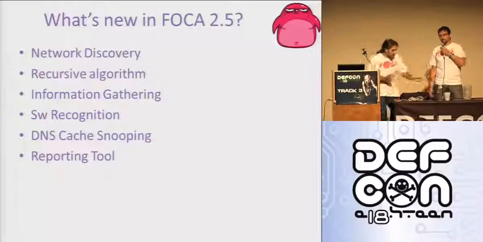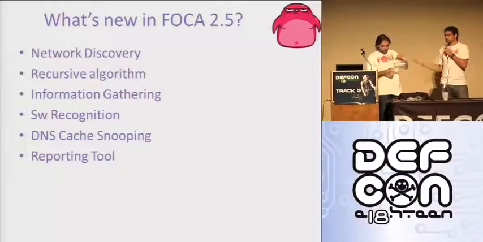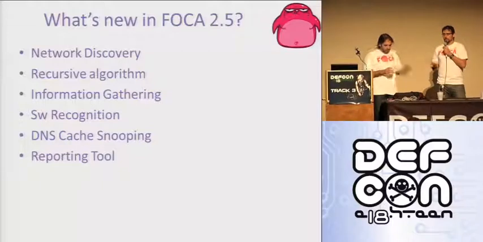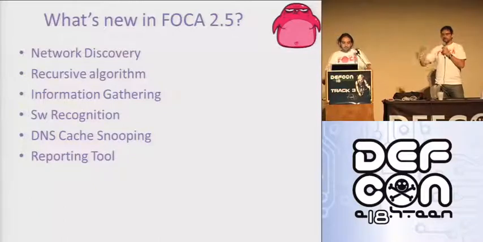The main characteristic of FOCA2 is that when we were doing FOCA before, it was all about the documents. It was all about what was inside the documents and all that data. And then we realized that we were missing a really big thing that was right in front of us, which is the URL from where you're downloading the document. Just by looking at HTTP, wherever, and the path, that URL contains a lot of information that we're going to be examining.